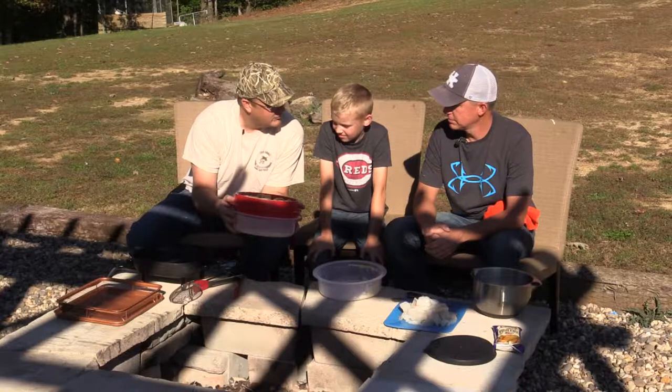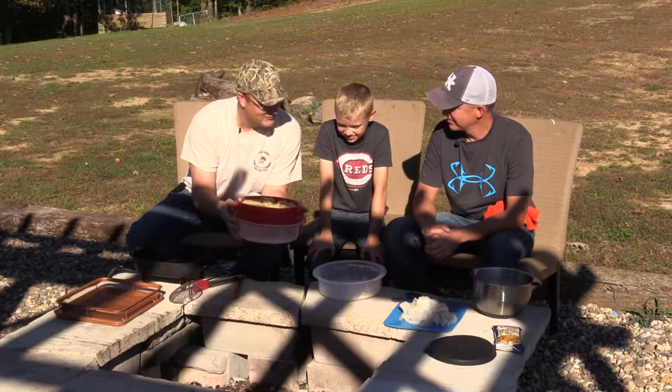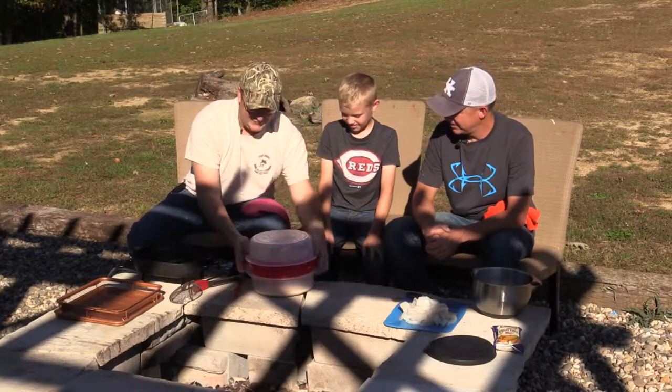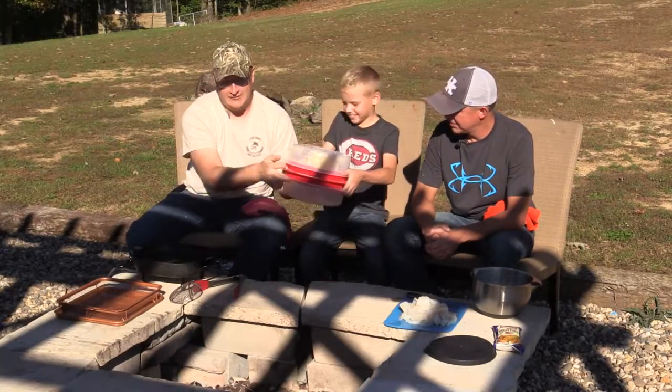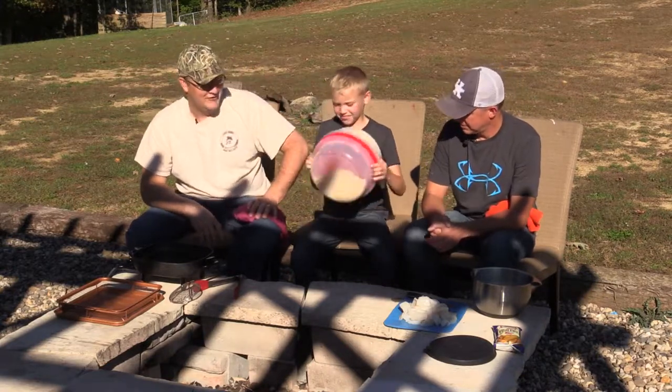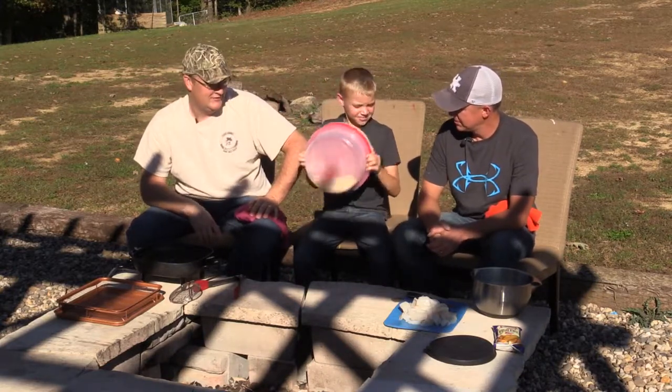Get going. You ready to do some more shaking? Yep. Says shaking and baking. We're shaking and frying. There you go. You make a little mess because the batter's obviously going to come out. That's what towels and sweepers are for. If you're outdoors, you don't have to worry about it.